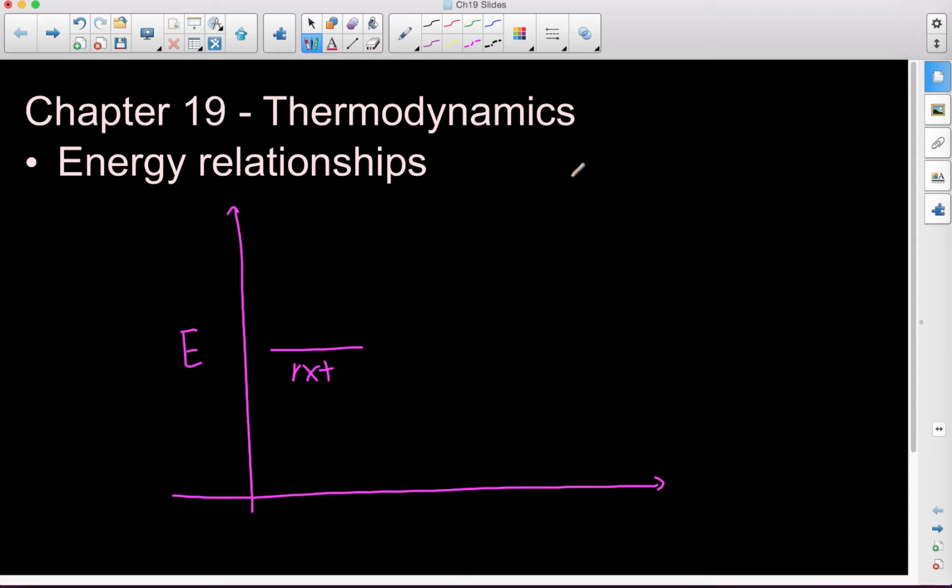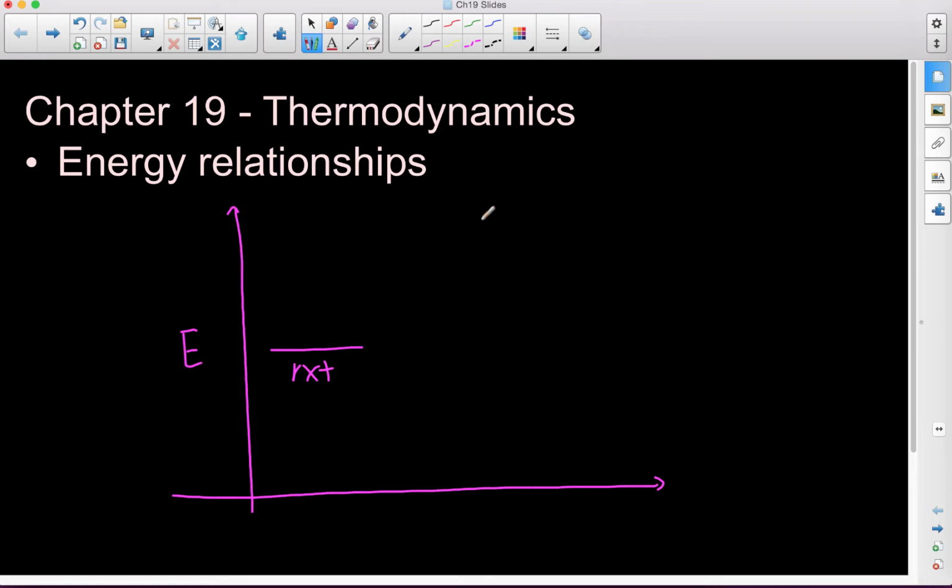Hello AP Chemistry and welcome to Chapter 19, Thermodynamics. So this is like part 2 to Chapter 5, where in Chapter 5 we talk about enthalpy, right? We talk at great length about what enthalpy is, where enthalpy is the amount of heat that's transferred during a given process. It defines whether a process is exothermic or endothermic. And this is like the back half of that, right?